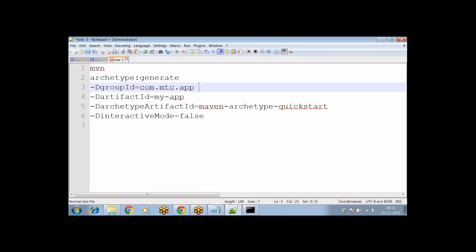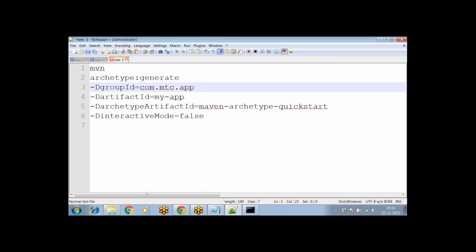For every application there is a name, right? Followed by that you'll have module names and all. So that is the package structure which is followed. So group ID is used to specify the package details.